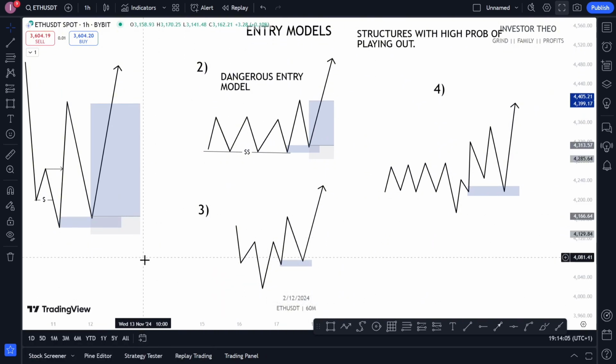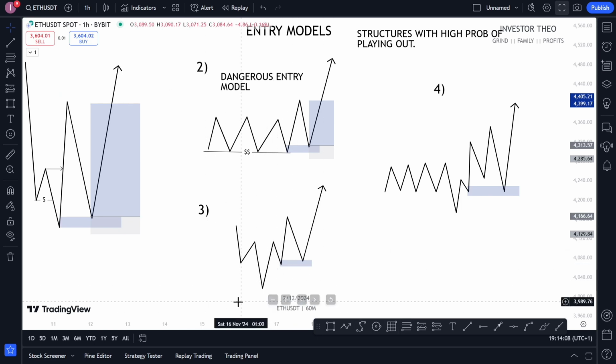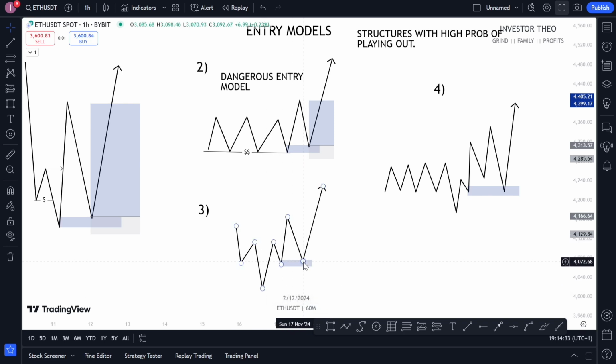So the next entry model I'm talking about is this one over here. There's someone that chooses chart patterns. So this is a reverse head and shoulder chart pattern. If you are working with this idea, you see that this is more like shoulder, head, shoulder, and the market came back to test the shoulder. But we're not changing chart patterns here, we're using SMC concepts. The chart pattern you will see clearly, but let me explain with SMC.